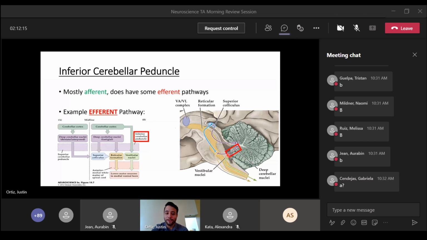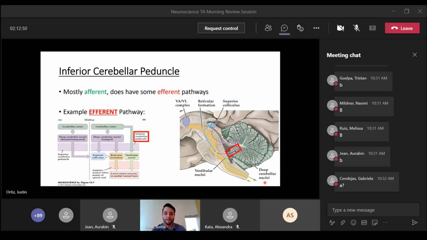You can see through this inferior cerebellar peduncle connected to vestibular nuclei, it tells our body, hey, you need to step your foot out in order to keep balance, right? So that's basically the inferior cerebellar peduncle. Again, quick recap. I know it's a lot of information, but the middle cerebellar peduncle is the one that's solely afferent, right? That's our ginormous pontine nuclei which cross over and go into the cerebellum. That's solely afferent. Inferior cerebellar, we have a few afferent and efferent pathways, right?